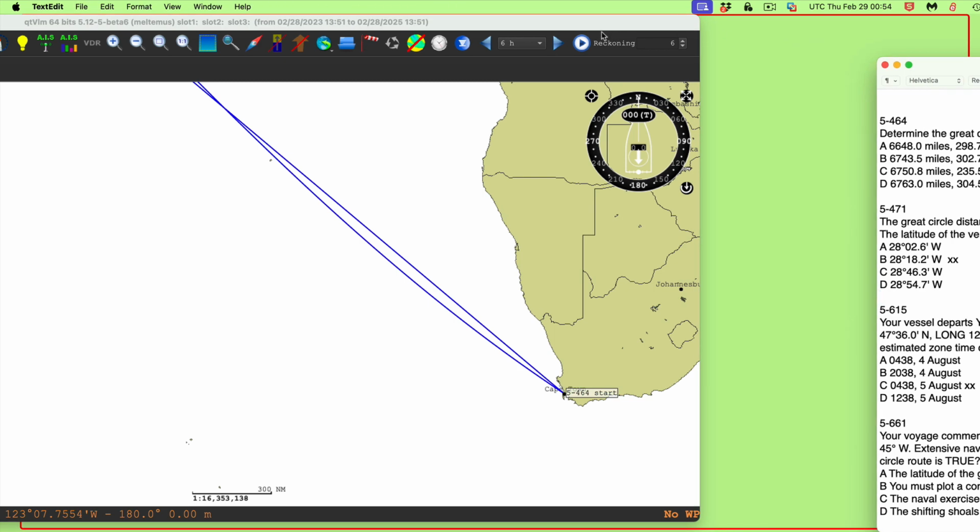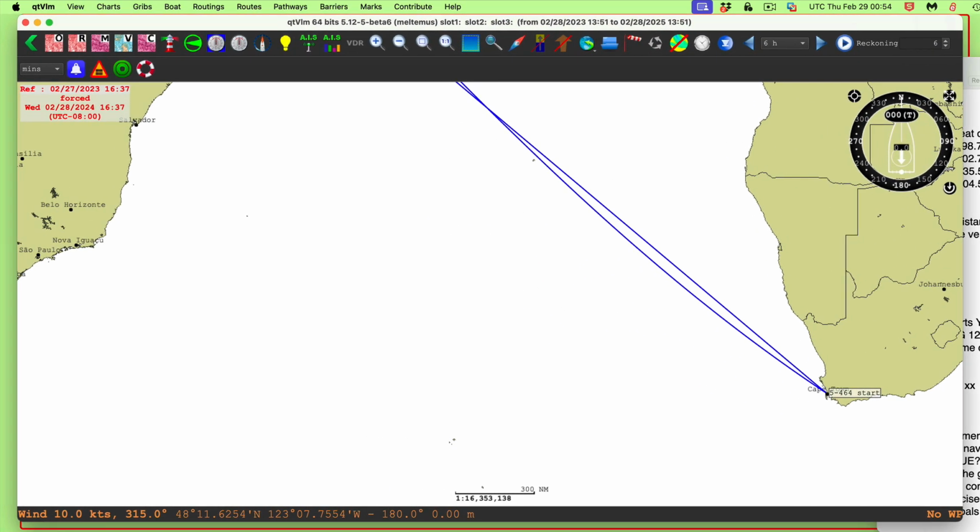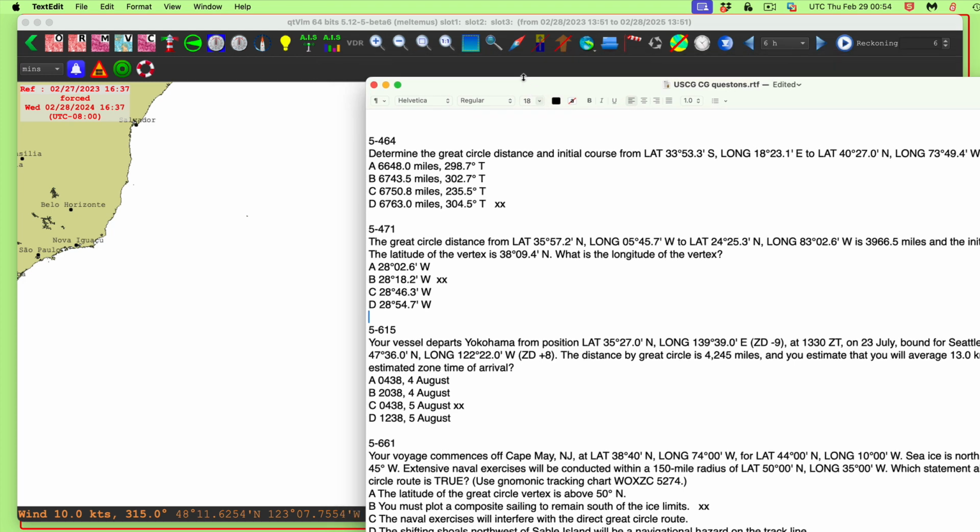So that's the first, and that's really the simplest kind of problem. And you'll get those come up. Every kind of navigation test probably has some question like that. And so here's one. What is this? The vertex. Now the vertex, that's the peak, the inflection point, really the inflection point of the route.